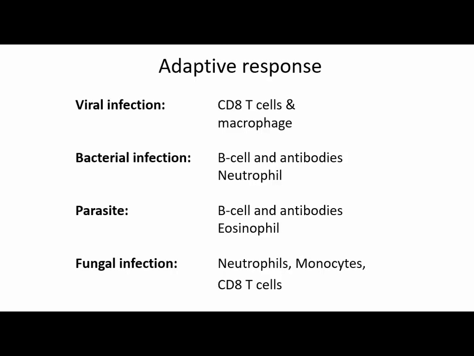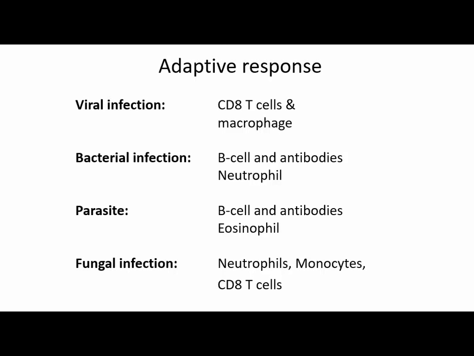And if we get a fungal infection, we will have a Th17 response. Now we'll have a Th17 response if it's at the mucosal surfaces, okay? But if it's within the body, say for instance in the lung, in the kidneys or in the liver, it's going to be a Th1 response, okay? So there is a difference whether the infection takes place in the mucosa or inside the body. Okay?